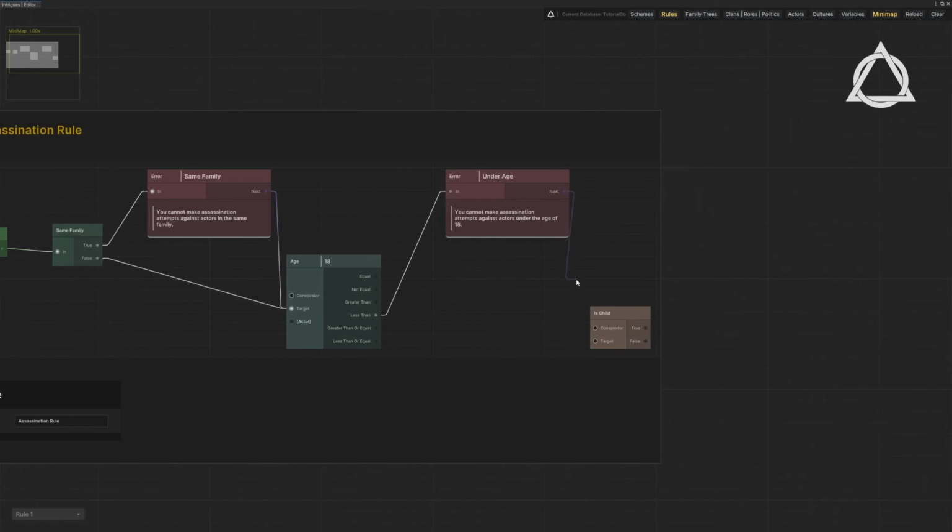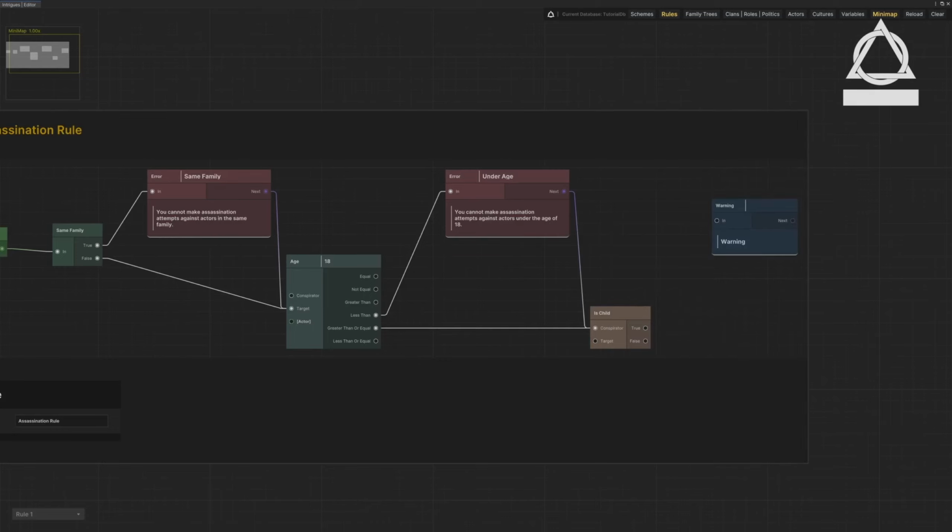Important note: here, the reason I connect the error and warning nodes to the next node is to complete the flow, no matter what, and report all errors and warnings. That is, if multiple requirements are not met, it checks all of them and reports back. If at least one error is encountered in the flow, even if the flow is connected to the success node, it will not work. The warning node gives a warning without preventing the narrative from starting.